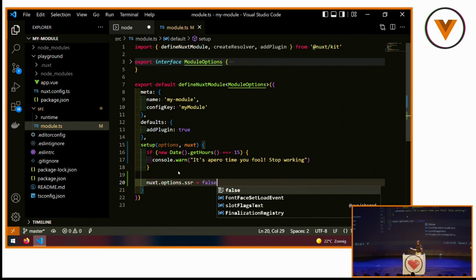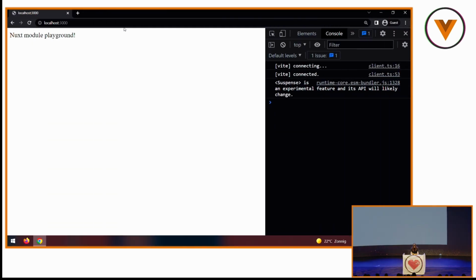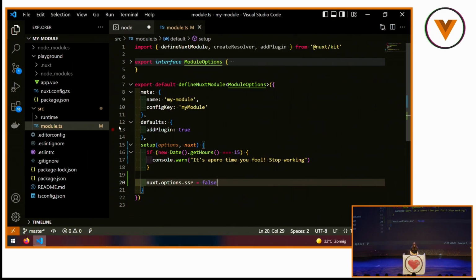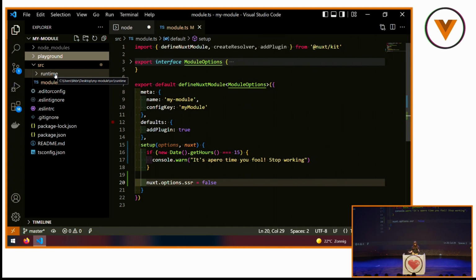And well, while it might be silly to just disable SSR like this, it doesn't make a lot of sense. What if, for example, we just added a style sheet from our module? So remember, right now it's a white background, and this allows me to introduce you to the runtime directory. So the runtime directory is this directory here that I ignored until now. It's quite a special directory with Nuxt modules. Basically, it's where we'll store assets that will be made available to our runtime application. So that's the website we're making. The module code here that we're developing since the beginning is not made available to our application. It's just made available to Nuxt to alter its behavior.